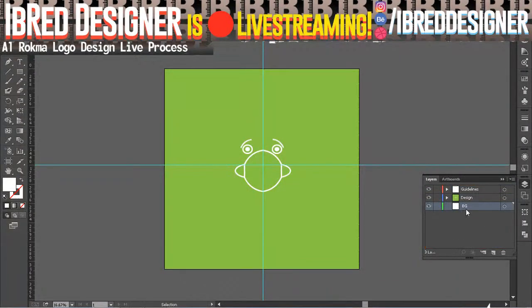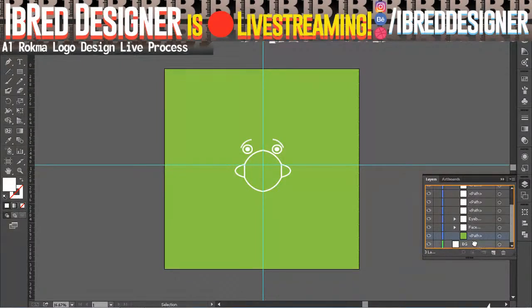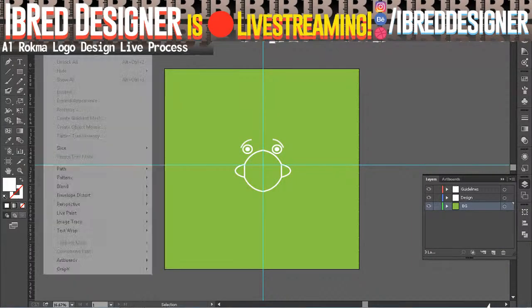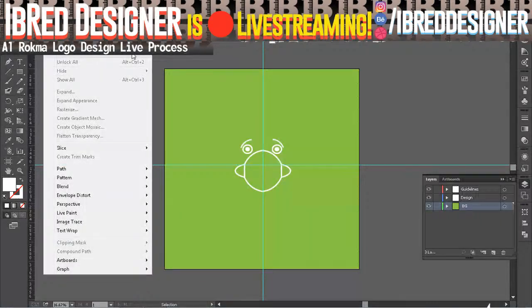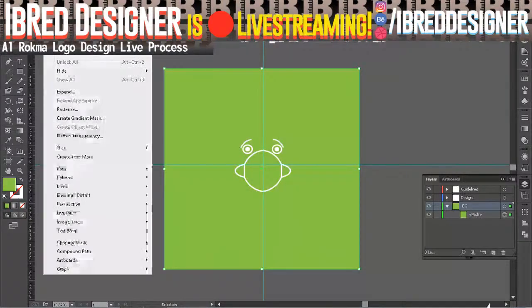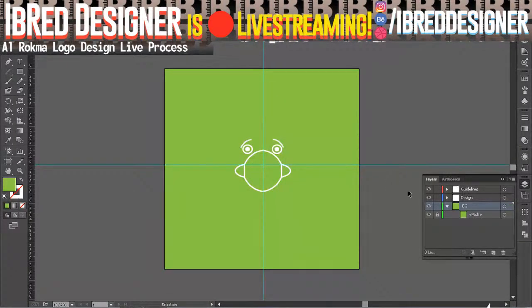I think I will make a layer for the background, you know? Let's unlock it. Yes. Then I will look. I need to select a layer. Then I will lock the selection, and then that's it.